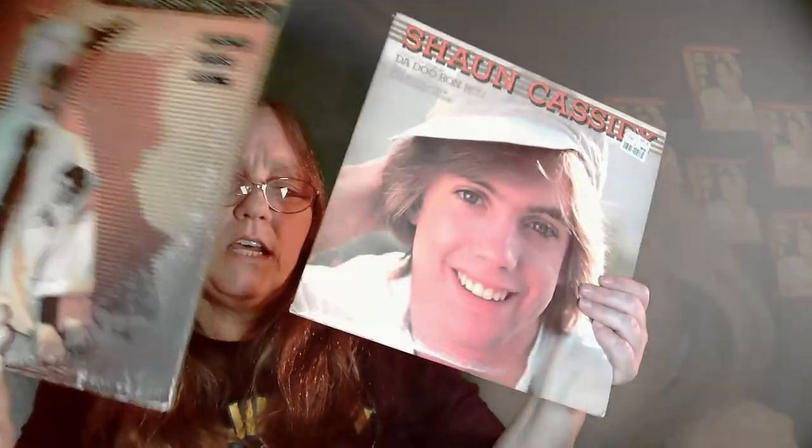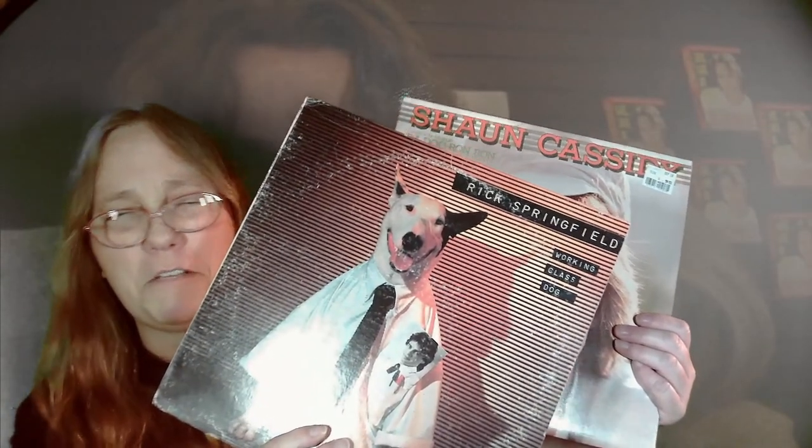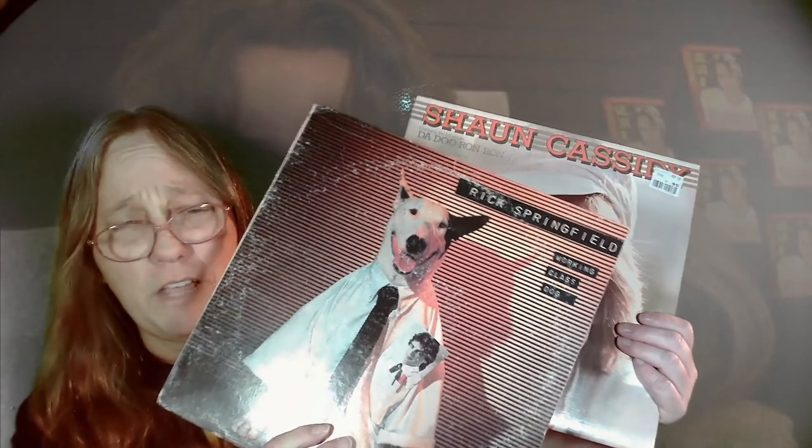Very first concert I ever seen, which makes that funny, is this right here. This is the very first concert I ever took Spectre to. I took him to see Rick Springfield for his very first concert, and he was about 6 or 7. And this was my first concert, and I was about 7 years old.